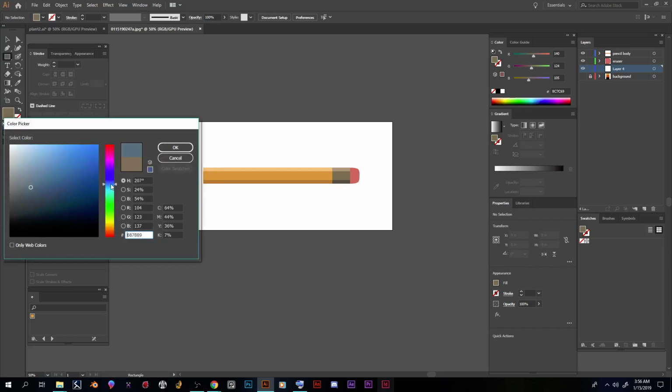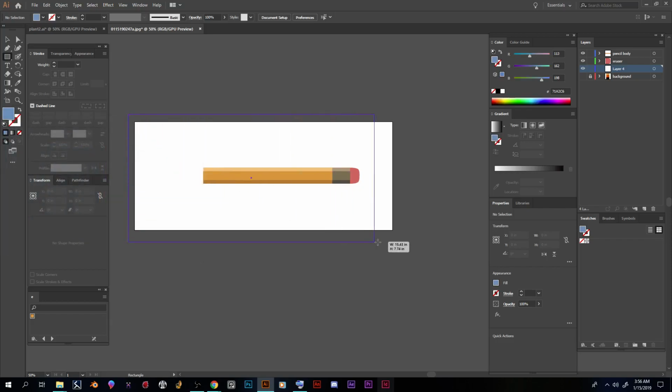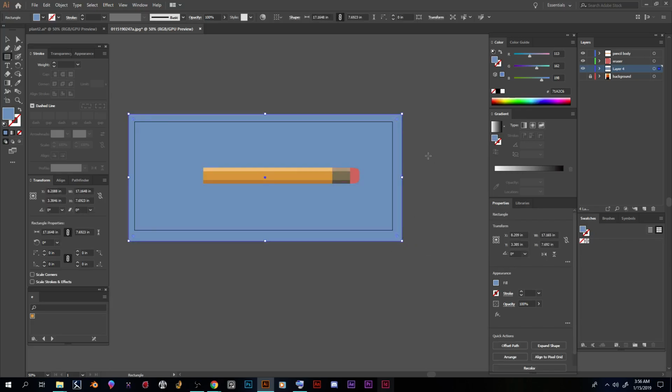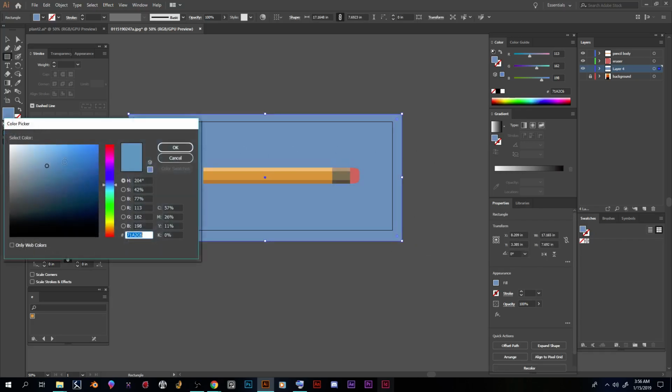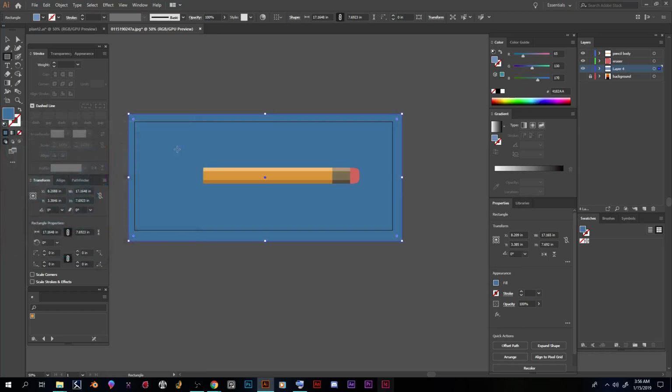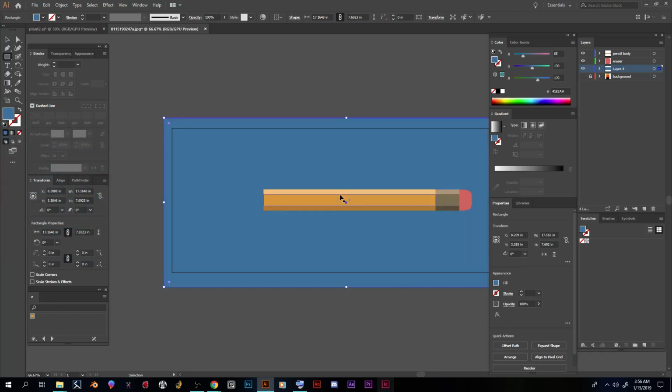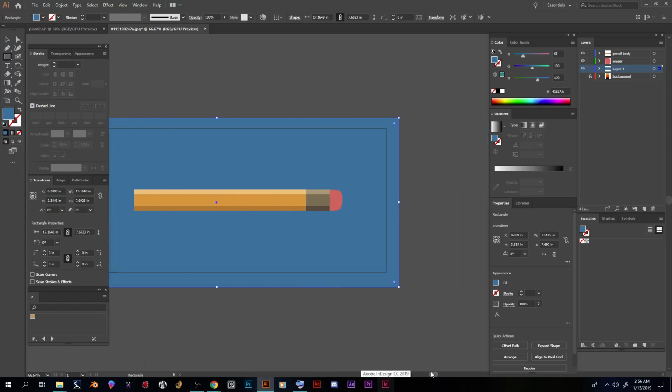So first I'm going to pick a good blue, something not too saturated. Now if I want to make it darker, it's a little better. Okay, I could keep playing with that until you get the right color.